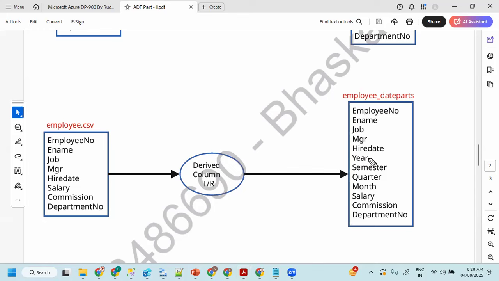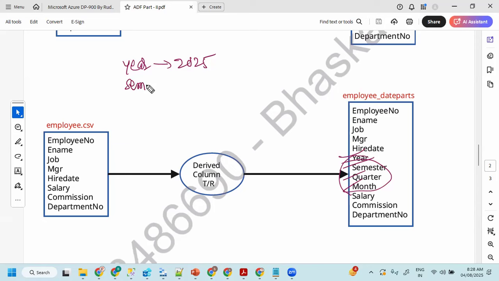So here I gave a few columns. You can just try. Year is there, semester is there, quarter and month. There might be some functions you can use. My expectation for year is the 4 digits of the year, something like 2025.